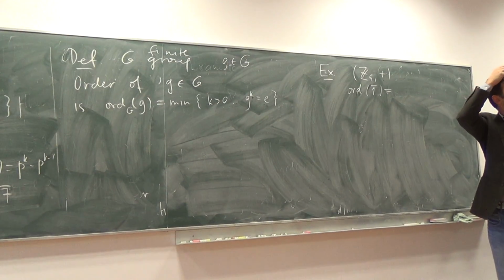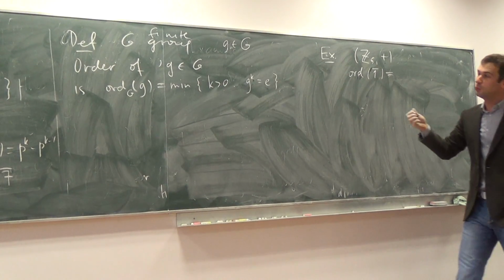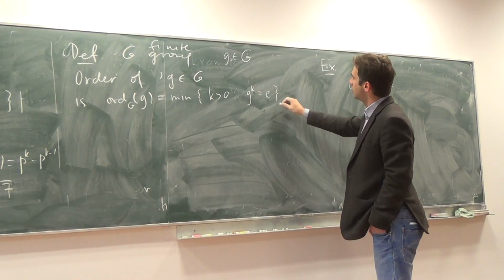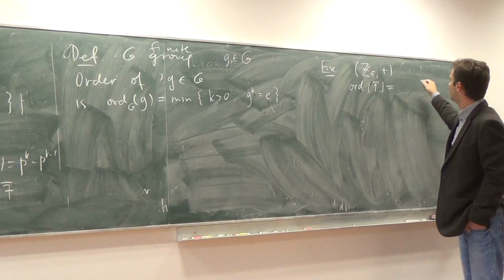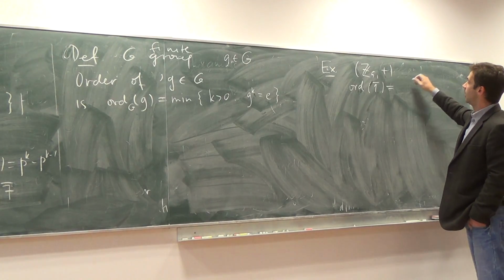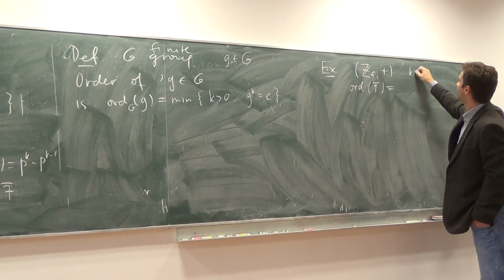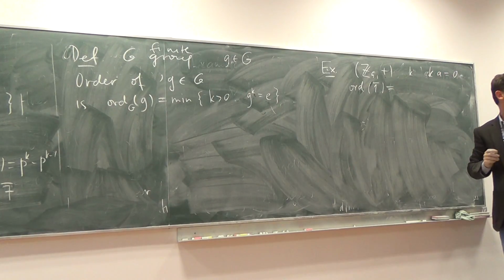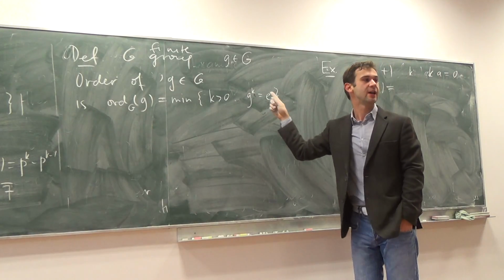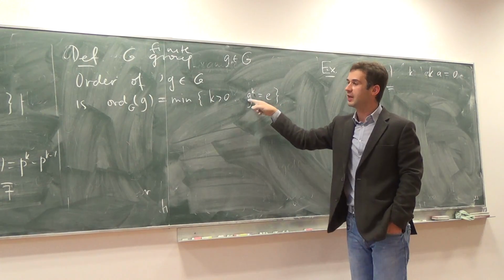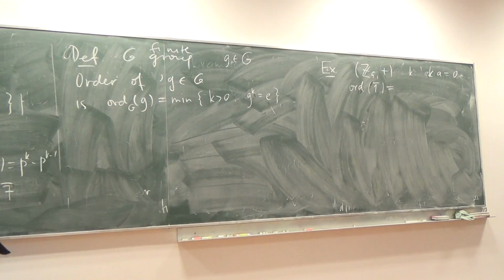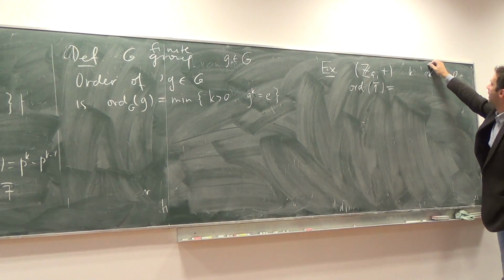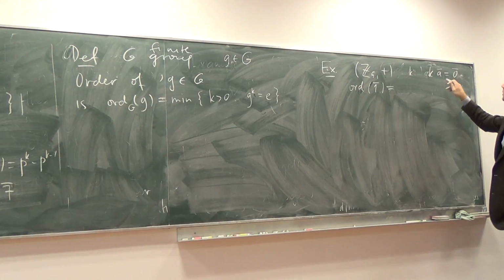Again, I hope, yeah? You see, we need to translate this into additive notation. I'm looking for k such that k times a is actually 0, because the earlier definition is multiplicative. There was a little bit of a trick here. This is multiplicative notation, which will be relevant when we study this group of interest. But if it's an additive group, we're thinking about making this 0.